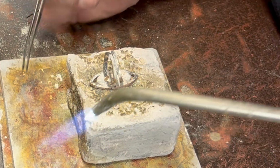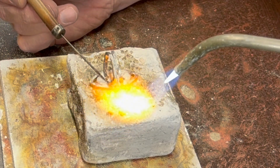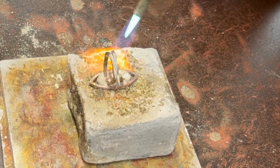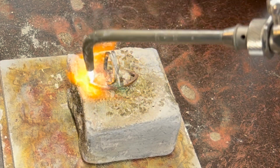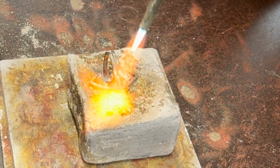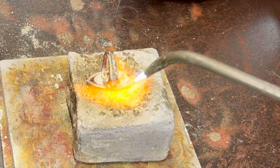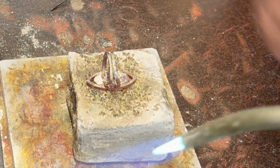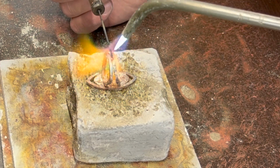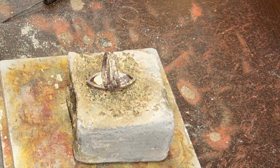I just want to make sure I have contact with the base and the band itself with the piece of solder. The base will be harder to get hot because it's partially buried in this pad. I'll put a little bit more in the band. Okay.